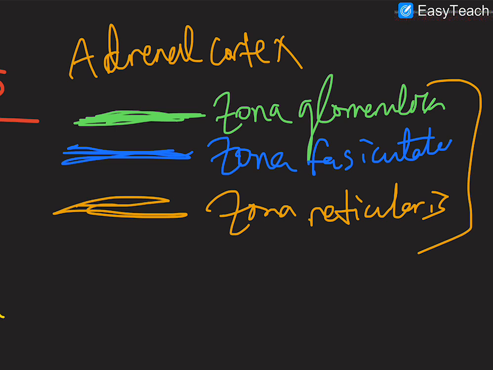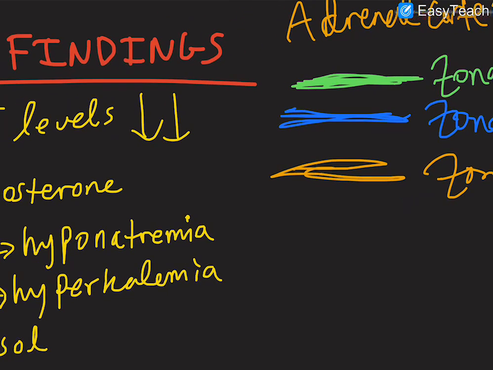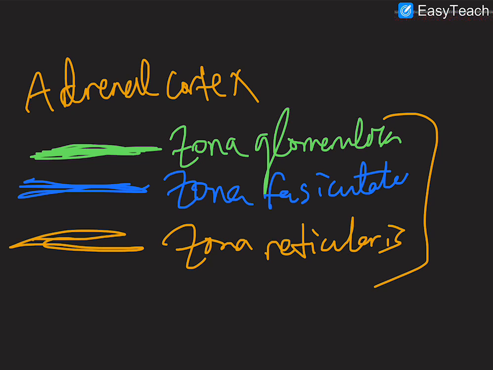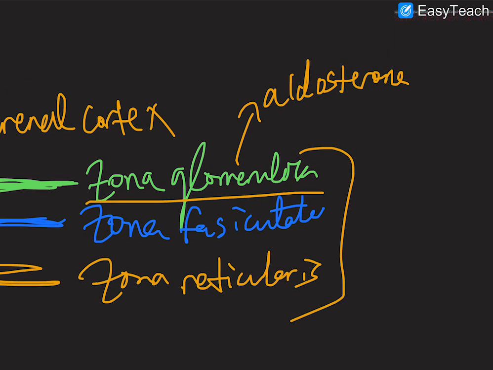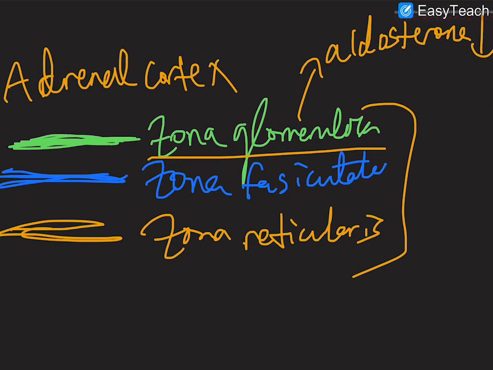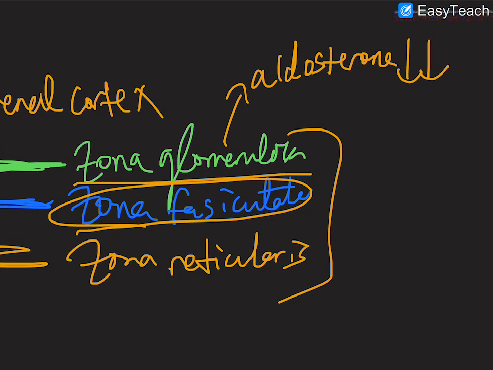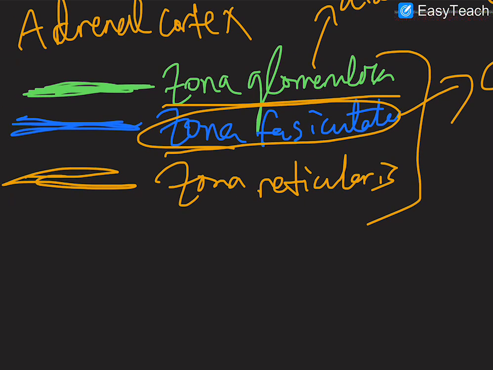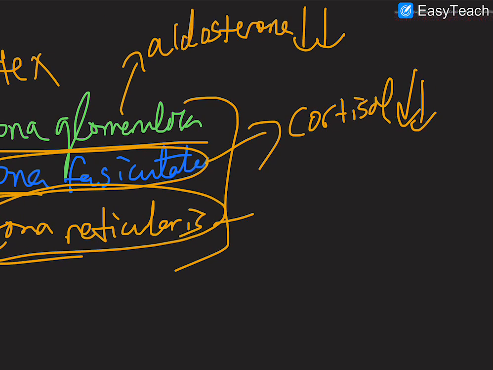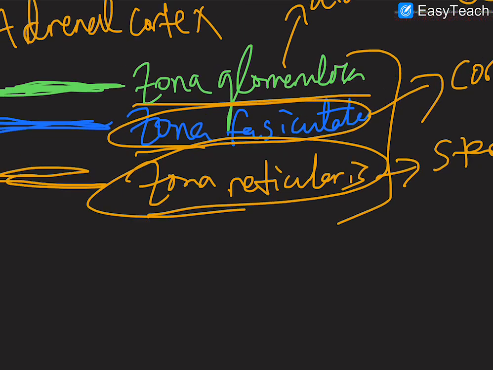So why do you have low aldosterone in adrenal gland insufficiency, right? Because your zona glomerulosa releases aldosterone. But if you have adrenal gland insufficiency, you can no longer do that, right? So you have low aldosterone levels. Another layer of your adrenal cortex is zona fasciculata, the second layer of your adrenal cortex. What does this layer release? Cortisol. But if your adrenal glands are insufficient, you can't release cortisol. And then the third layer we know is the zona reticularis, which releases certain steroids. So if your adrenal glands are insufficient, you may also see decreased steroid production.